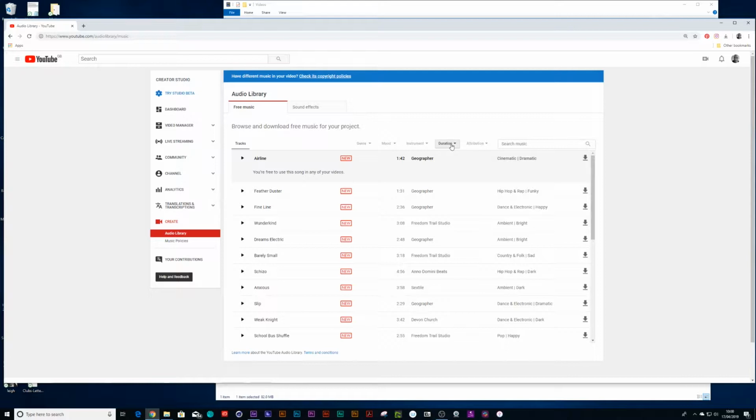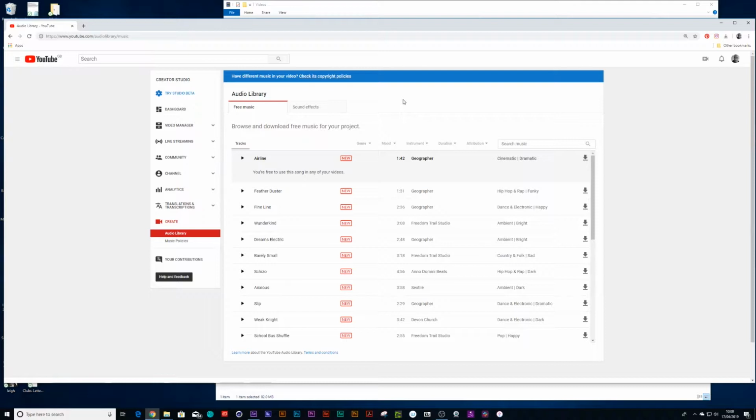The next thing I want to do is on my duration. I usually like to keep my reel down to a minute, so I usually try and find tracks that are a minute long. That way it's got a nice fade out at the end that's more natural. And one thing I find that's quite important is actually have a track that builds up faster in the beginning, essentially gets to the point, so you really feel like you spring into the beat of the music.